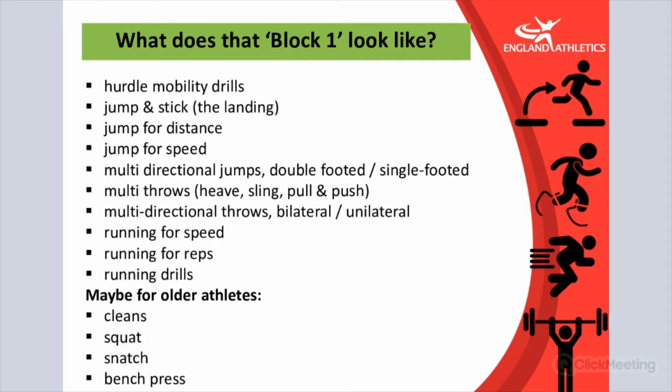So you're going to be doing things like hurdle mobility drills, so under and over hurdles, jumping, stick. So it's not stick as in you're jumping over a stick. So landing and sticking the landing. So you're not taking several jumps after it. So that's quite important. Jumping for distance, jumping for speed, jumping in multiple directions, double-footed, single-footed. Then the similar thing with throws: heave, sling, pull and push, all important parts of throws, multi-directional throws, unilateral, bilateral throwing, running for speed, running for reps, running drills.